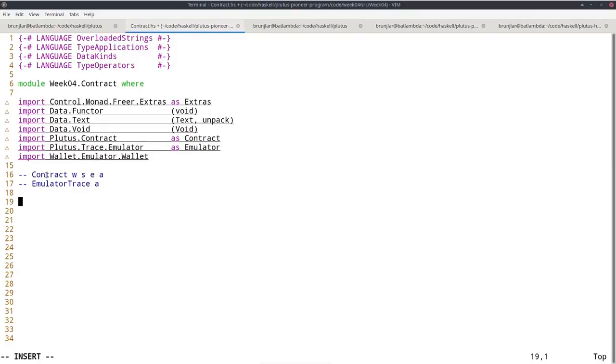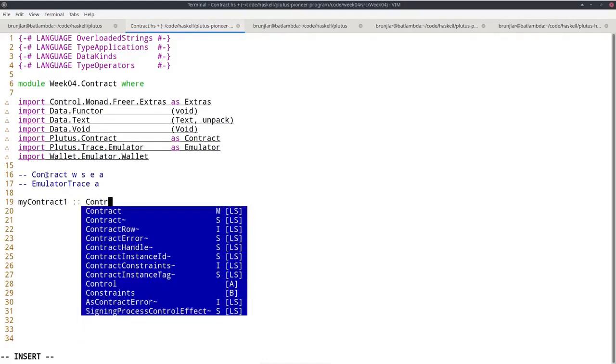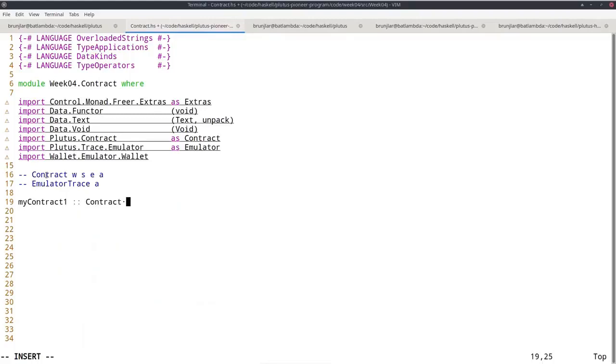So let's do a first example. Let's call it my contract 1. And let's say we don't want to write any state, any log messages, so we can pick unit there. Now we also right now don't need any endpoints, and for that there is empty. So we can specify the empty type, and that means no endpoints available.